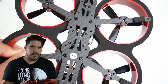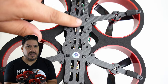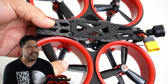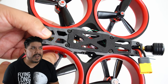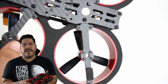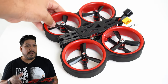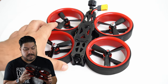These are perfectly serviceable. One thing that I really like over some of the more expensive Cinewhoop setups is that this uses a legit 3-inch prop. I don't know what's up with those SHIN drones things, that they use a prop that you have to either buy a special Cinewhoop prop for or take a 3-inch or a 5-inch prop and cut it up with a set of toenail clippers. Like, what's up with that? Did the guy just not have a set of calipers when he was designing the original Cinewhoops? I don't know. We all do owe these designs to that SHIN guy, but I don't know about that.